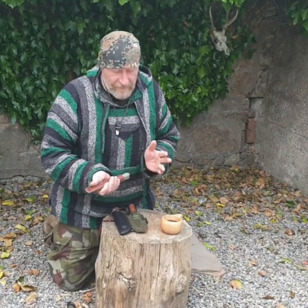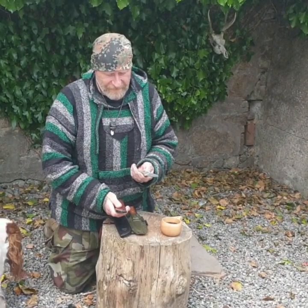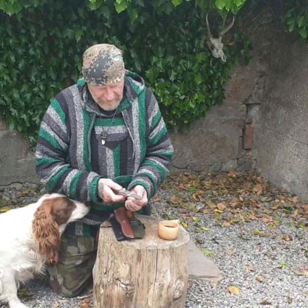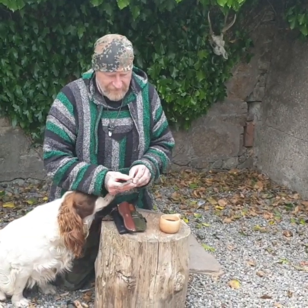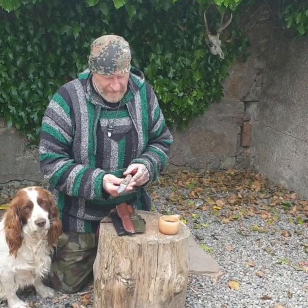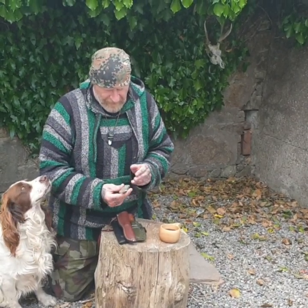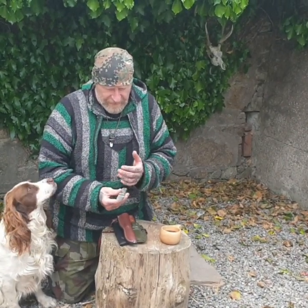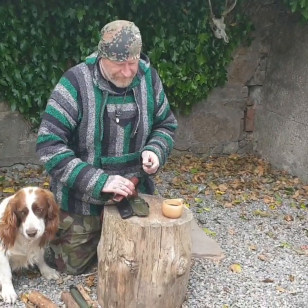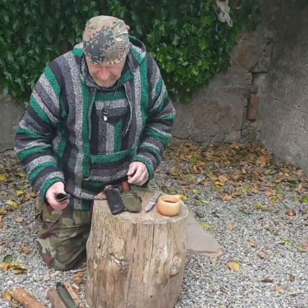What we're doing today is showing you a knife I received yesterday — it's the Gossman Polaris A-Try. I bought it on the second-hand market; they're very difficult to get hold of. Scott Gossman is the maker in America and he just can't make enough of them quickly enough. It's a design very similar to a lot of the knives I use and favour, so I want to show you what it looks like compared to some of my absolute favourite knives of all time.